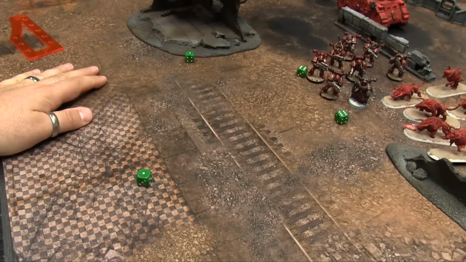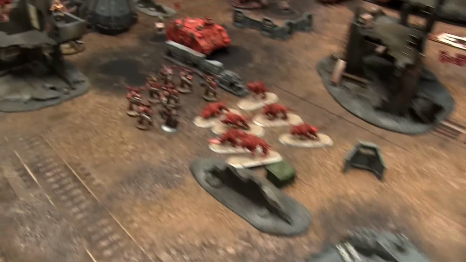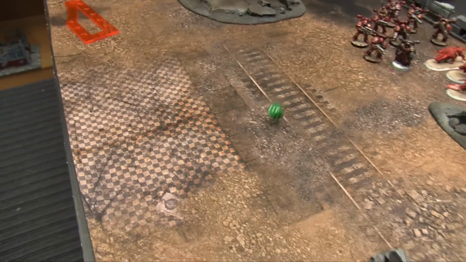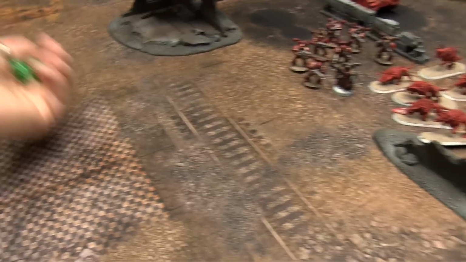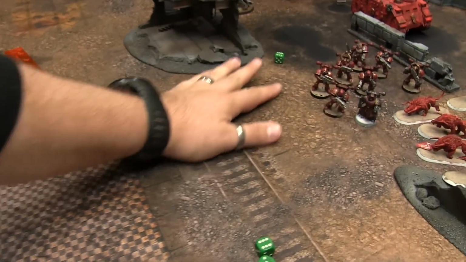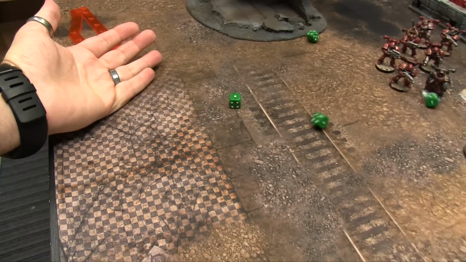Sixes. Oh, two cover saves. Two cover saves. Don't you fall. Now the assault cannon. Gonna shoot into that. Actually, let's do the multi-multi first. On three. Of course. And now the assault cannon. It's gonna hit. Oh. Like that. And I'm machine sparing, obviously, because I'm hanging on threes. So fives and sixes. Nothing.